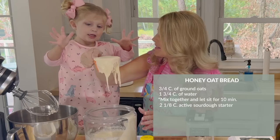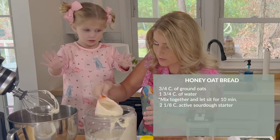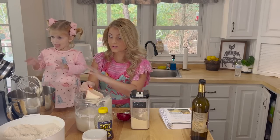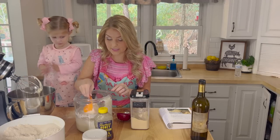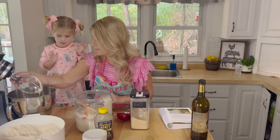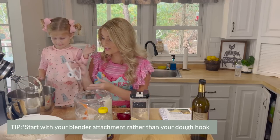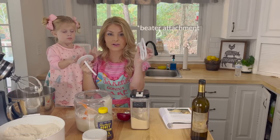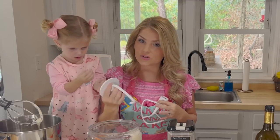It's so sticky, and it smells sour, doesn't it? Now we're just going to add the rest of our ingredients right here and half of our flour. I've never seen anybody else do this, but I like to start with the blending attachment first. I've found that instead of moving straight to my dough hook after I start adding flour, I like to use this for half the flour, and once it gets to more of a dough consistency, I switch to my dough hook. It just mixes better for me.